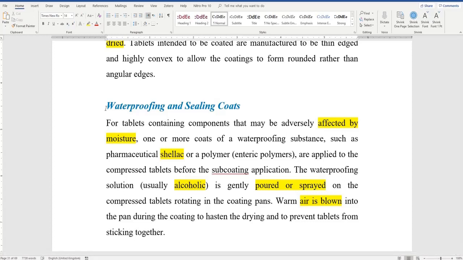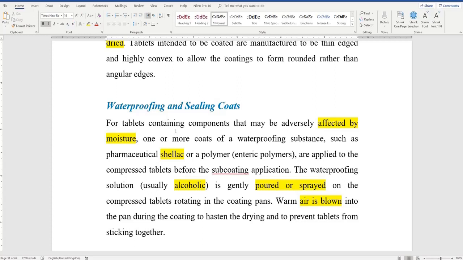If you remember, I said in the beginning there will be de-dusting, and after that waterproofing, or the other term we call it sealing coats. First we need to know why do we need to do that? Why do we need to do waterproofing or sealing coat? What do we mean by that? What does it mean, waterproofing?